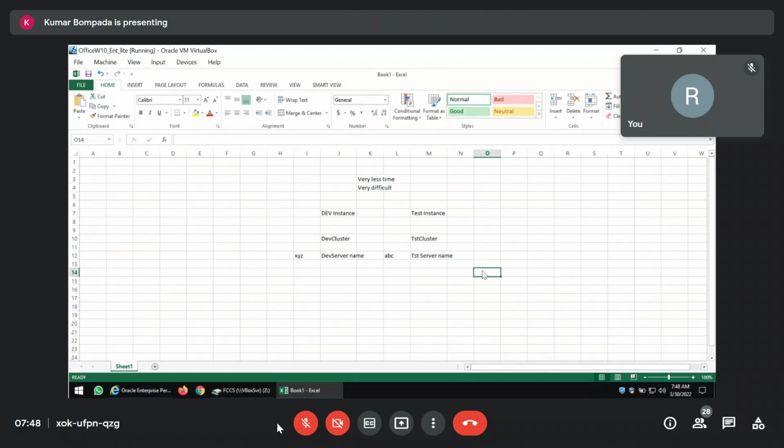See, the 11.1.2.4 version, they stopped giving support from last December. It means from last month, January onwards, they forced people to migrate versions. Every client should migrate their application to 11.2, the latest version now. So in most interviews, they'll ask whether you know this migration or not. Everyone clear?